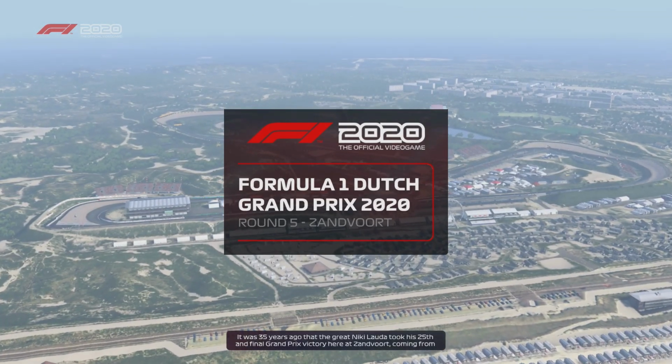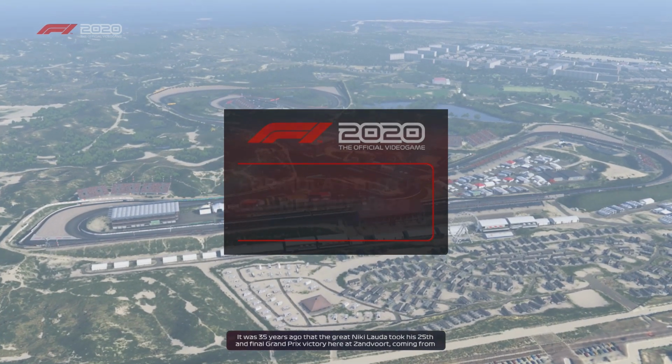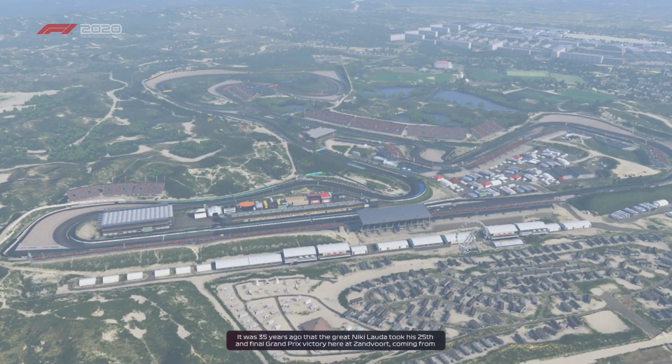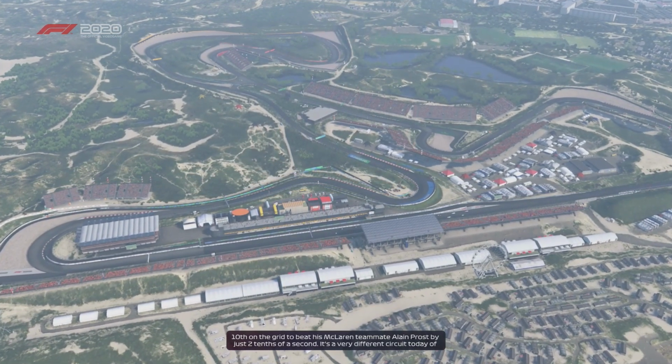It was 35 years ago that the late great Niki Lauda took his 25th and final Grand Prix win here at Zandvoort. He came from 10th on the grid to beat his McLaren teammate Alain Prost by just 0.2 of a second.